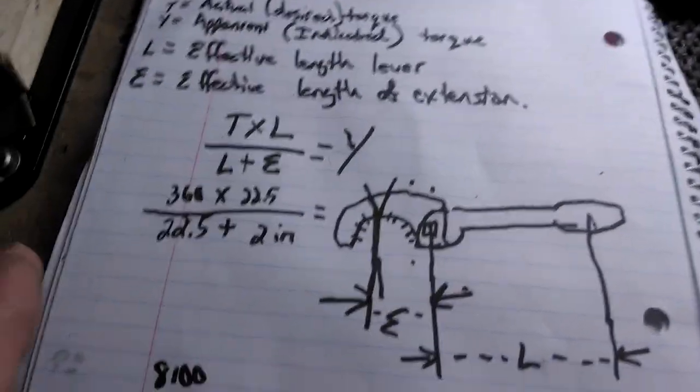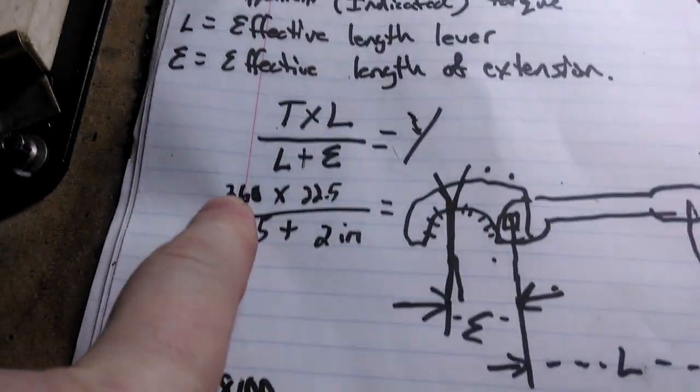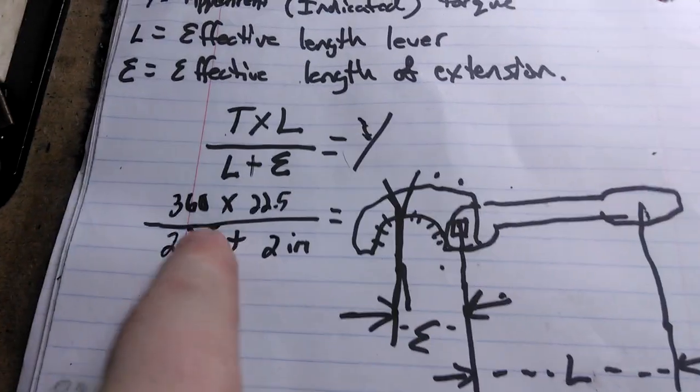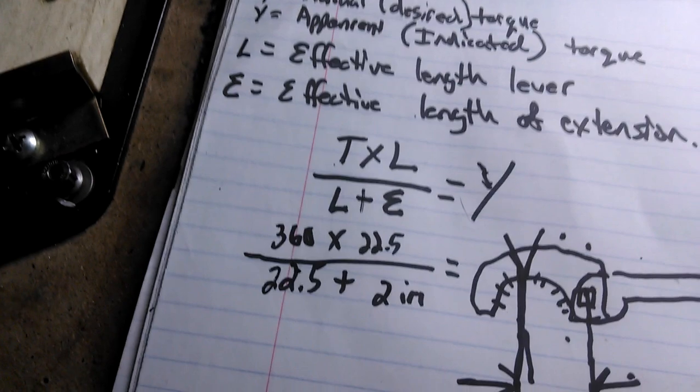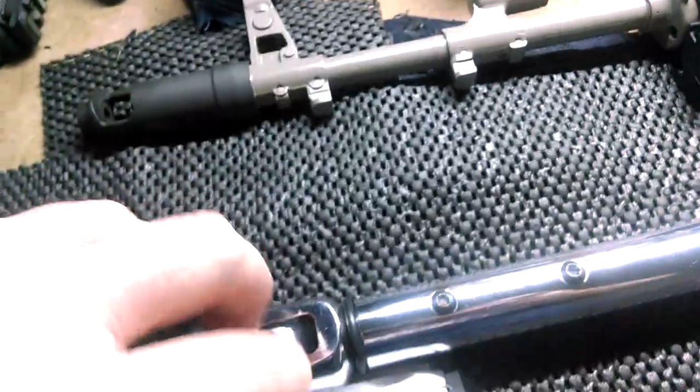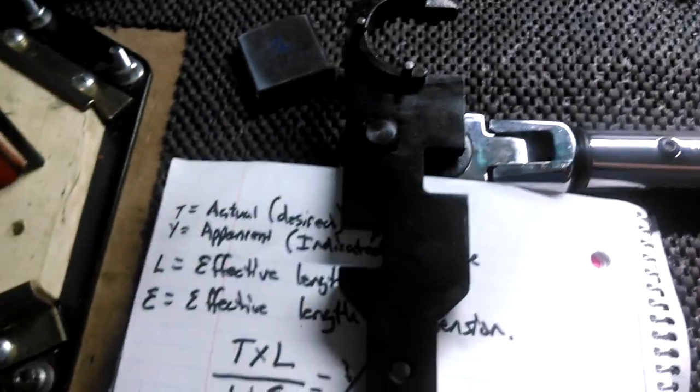That is at 30. So if the torque increases, this formula probably changes. You can't just say 30 inch-pounds, you have to do the formula. So why do the formula when you can just move your torque wrench?